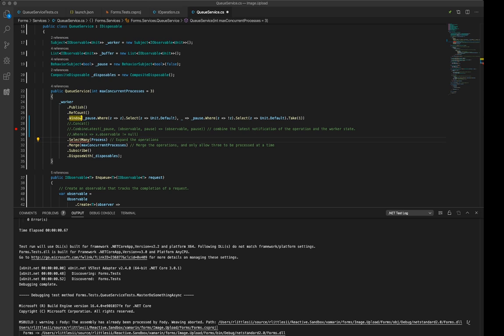Well, I see what you're doing. So basically, okay, I get it now. You're saying give me everything up until one of these two things happens. So group together the pause and group together the unpause. That's what you're saying. So you are grouping by something. You're grouping by an observable, see? No, but it's not going to do what I want.